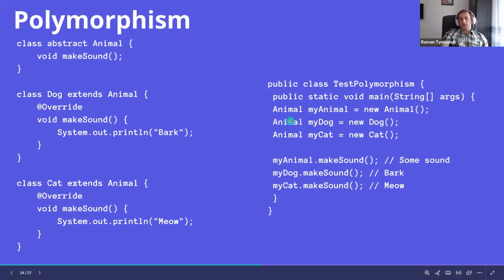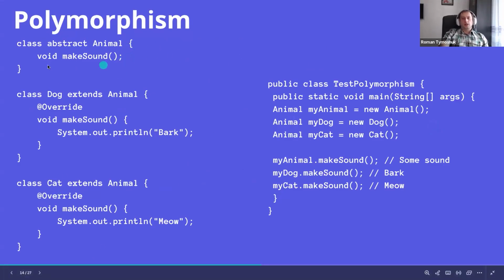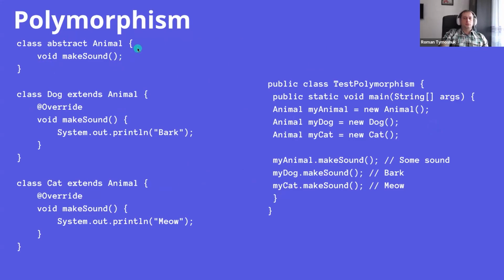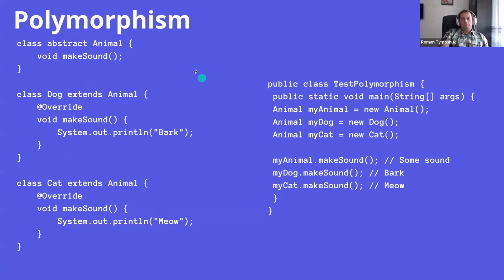Yeah. And a good example of polymorphism. As I said before, we have classes like Animal, Dog, Cat. Animals like making a sound, and we have specific sounds for dog and cat. Dogs are barking, cats are meowing. So we have here a quite interesting thing related to abstract classes. What is an abstract class?